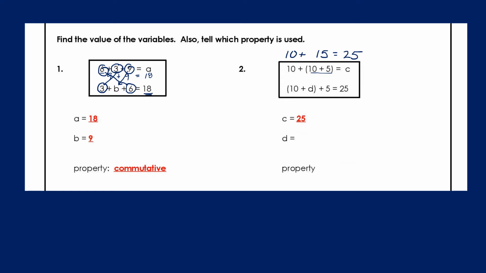And now, we are not changing the order here. This is going to be a 10 because I had the 10 here and the 5 here. So this D must also mean that that's a 10, okay? What I've changed are my parentheses, which is grouping. I've changed the way I've grouped. Notice the order of my addends has not changed, only my parentheses. So when you change the grouping, that is the associative property.